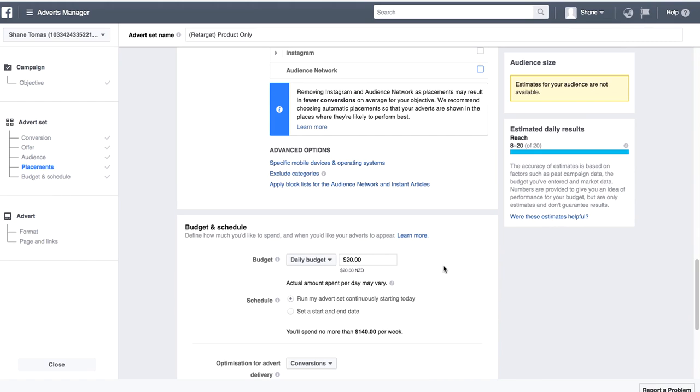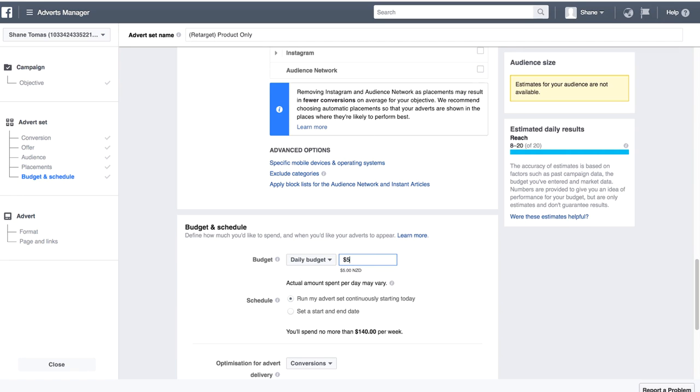So budget depends on what you're doing as well. The thing with the budget is you want to have a sweet spot. You don't want to advertise to people too much, and you don't want to advertise too little. You want to be in the middle. So let's say you're doing an add to cart retargeting campaign, I would usually set my budget to either $1, $2, or $3 a day. I just want to slowly creep the ad in front of people that have purchased, and I don't want to throw it at them over and over again. That's why I like retargeting, because you can do really super cheap adverts and ad sets. So it really just depends.